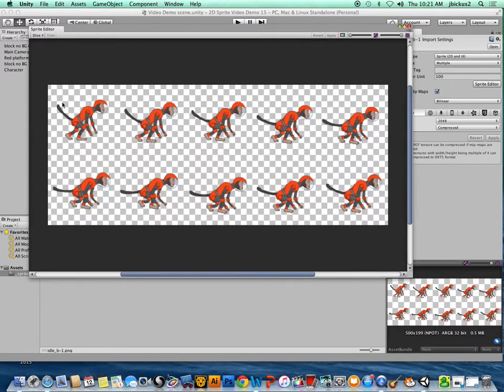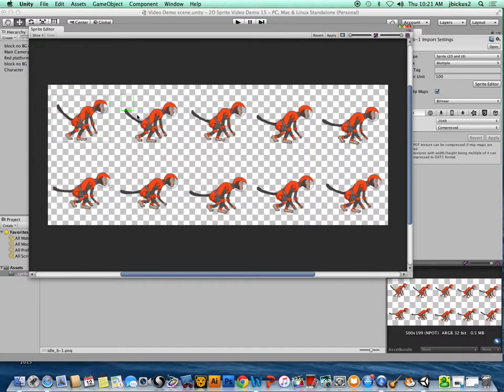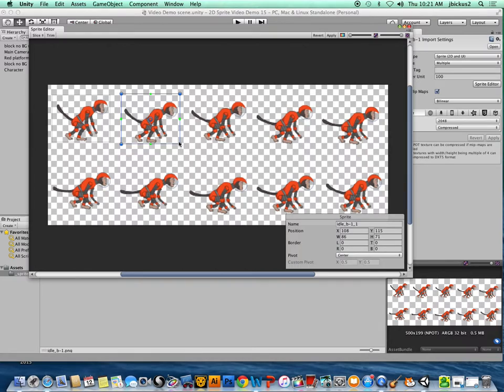And now it depends. You can actually just click and drag to slice up this sheet. Okay, and that would be a slice right there. That would be one sprite. Okay, boom. And what you're trying to do is kind of stay outside the body. You're not cutting anything off. Now, you could do that and say you had idles on top and walks on the bottom, and you just want to do your idles, you could just do your idles. That's fine. You could also just do your runs if that was the case.